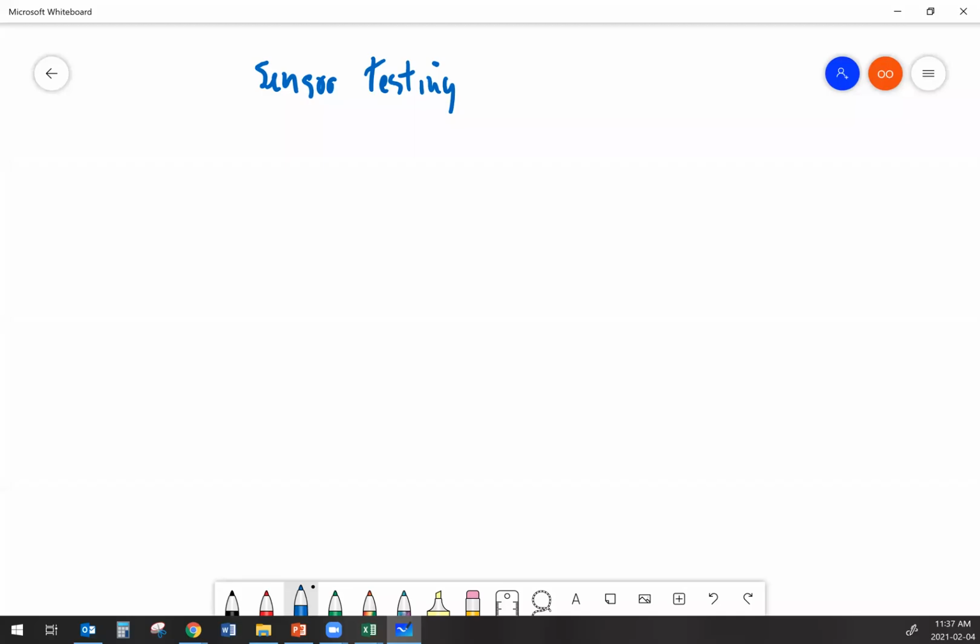All right, so what we're going to look at here is sensor testing on 2 and 3 wire sensors. We're going to talk a little bit about what you do with your multimeter to check and see if the sensor is working, how to interpret what you see when you're back probing the various different wires on these sensors, what you should expect to see, and what you will see if you have a problem.